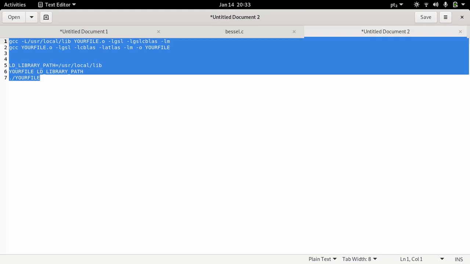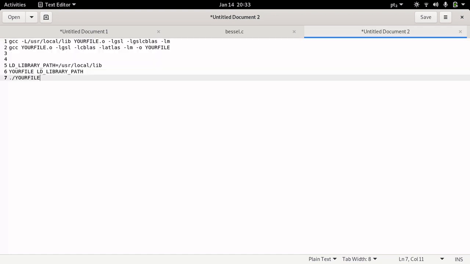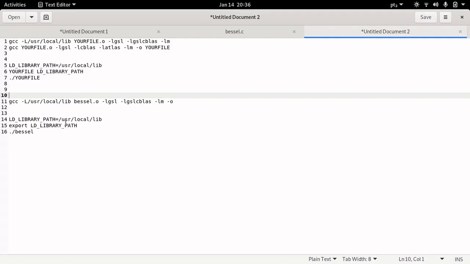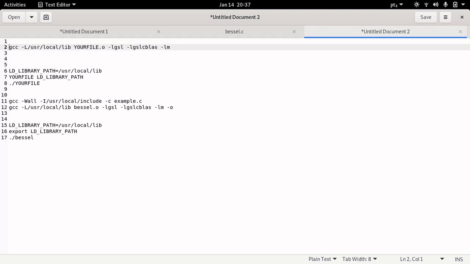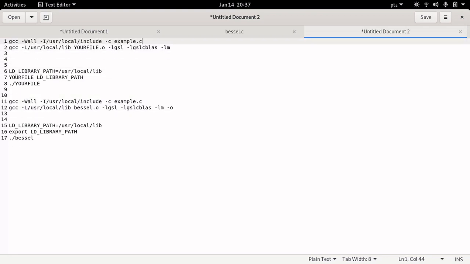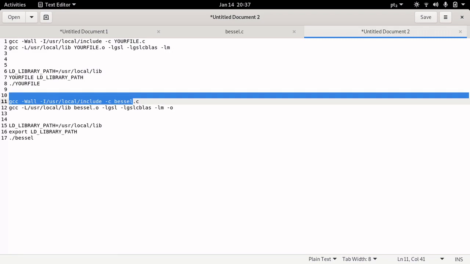So for the Bessel function, okay, the first one here was actually the second, and this is the correct first one. So let's put this one here. Let's call it your file as well. And here, let's put Bessel. So we can run our full test now, okay?